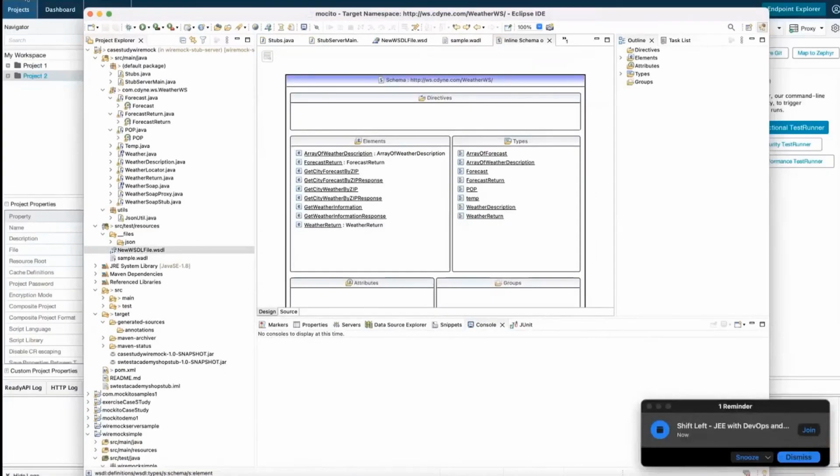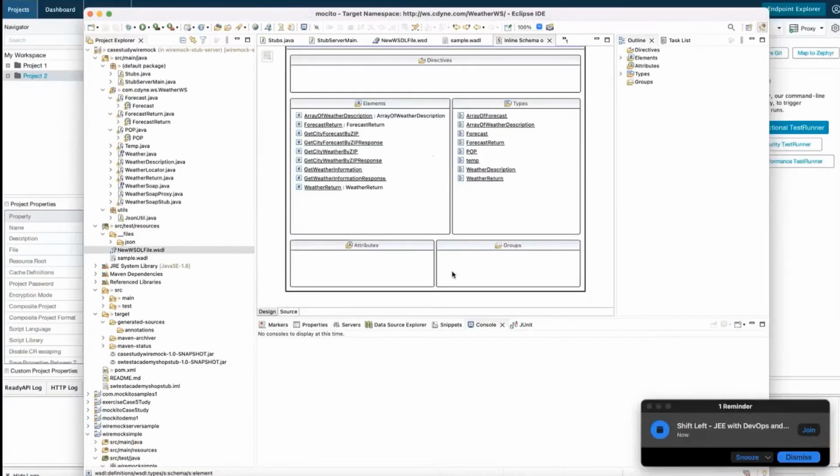Now I'll click here. It will show me what it contains, weather description. It's an array of weather description. So for every request, they will have a type here. So we need to be aware of the WSDL and also XSD if we are dealing with a SOAP based web service. Else, I request you to do a good study of the OpenAPI specification. And that is what I'll try to discuss as well.